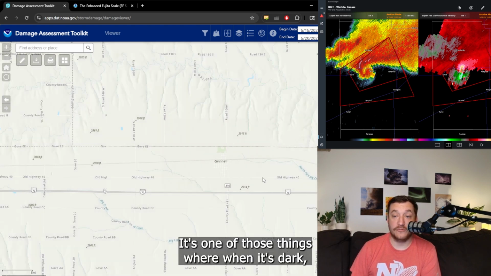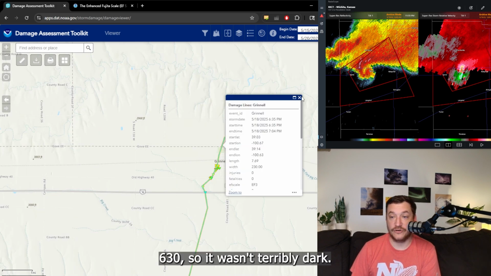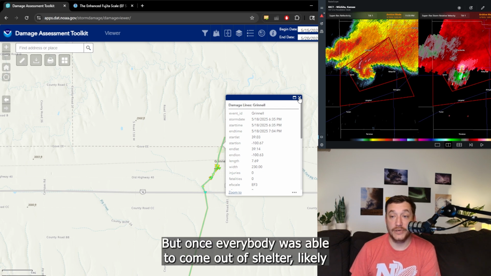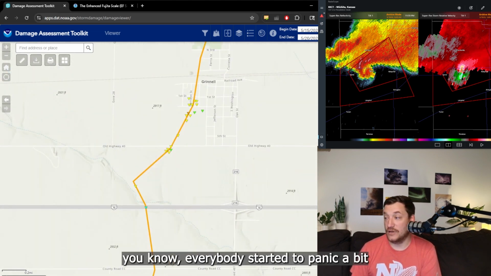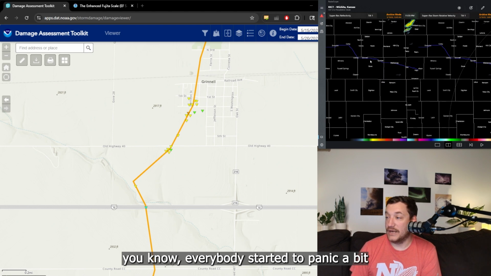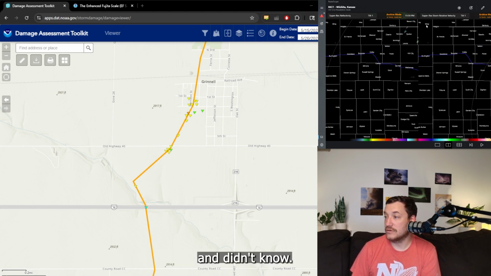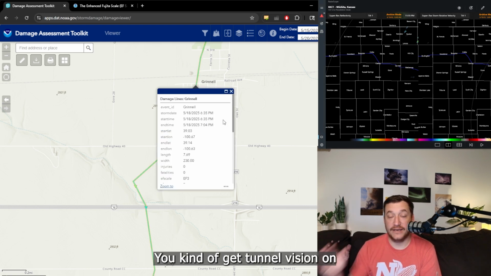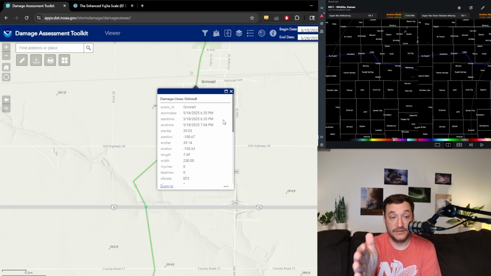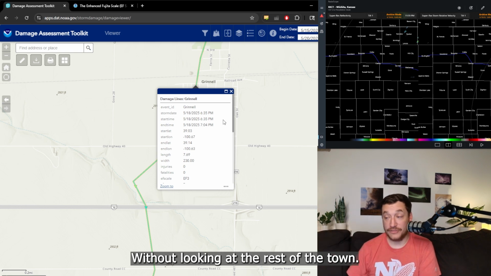It's one of those things where, as this one happened at 6:30, it wasn't terribly dark, but once everybody was able to come out of shelter, it was likely dark enough that everybody started to panic a bit and didn't know what was destroyed and what wasn't. You kind of get tunnel vision on this whole half of town is destroyed without looking at the rest of the town.